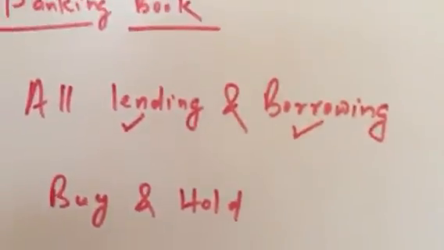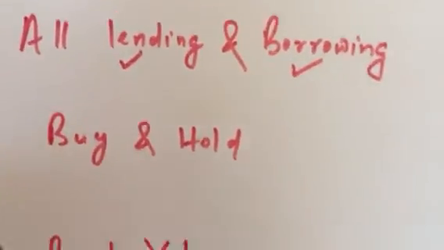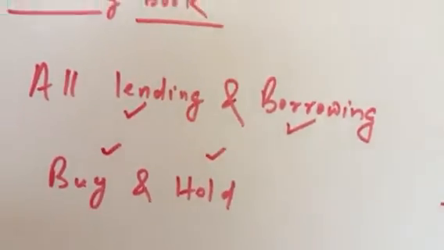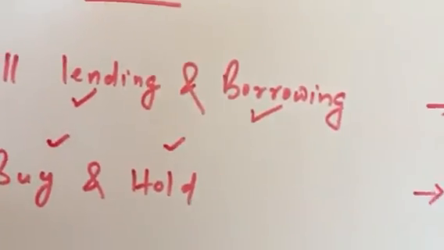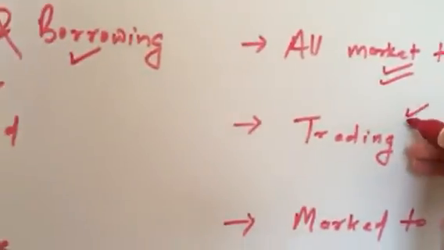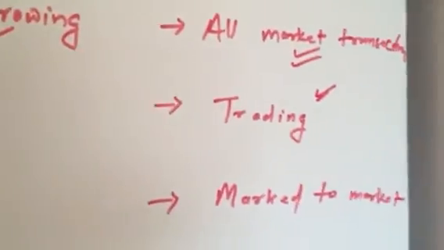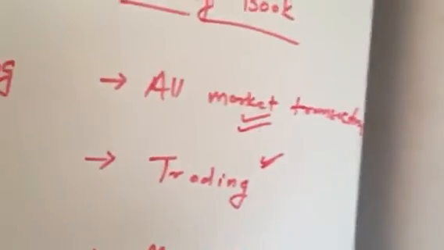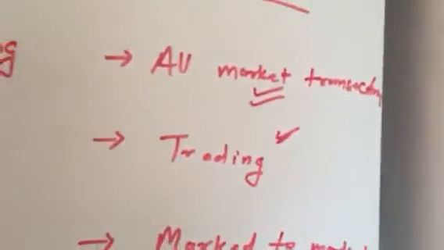The philosophy behind banking book is simply buy and hold and you get money through interest. Whereas in trading book it's all about trading. Trading as a definition is not about buying and holding the asset, it's about not holding the asset when you can actually make quick money.